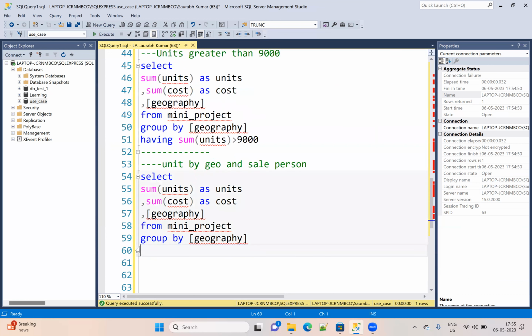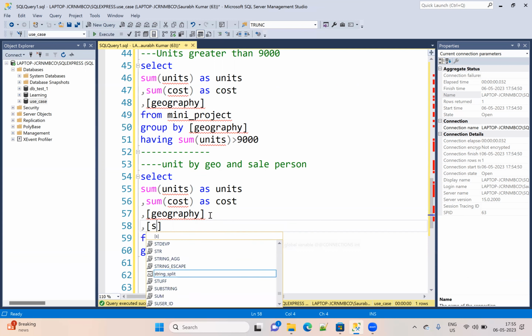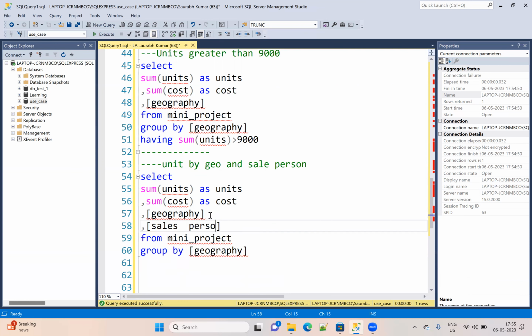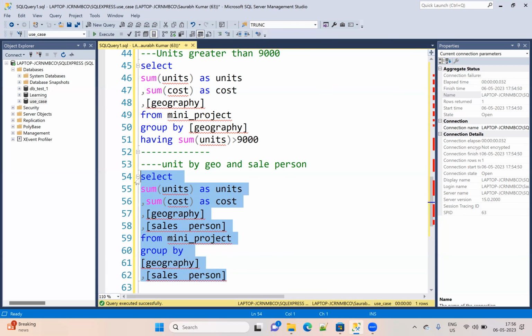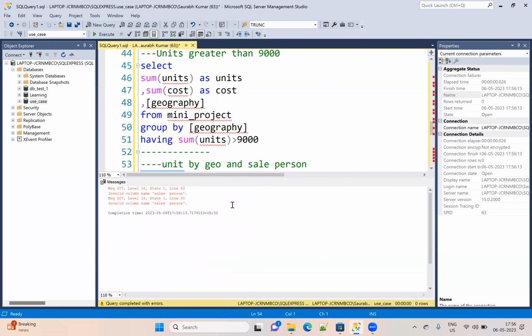Since this is not required, we'll remove this one. Geography is already there. We also introduce salesperson in the grouping, and in the group by statement we give a comma and put another. Now, if we run this, you see the magic.